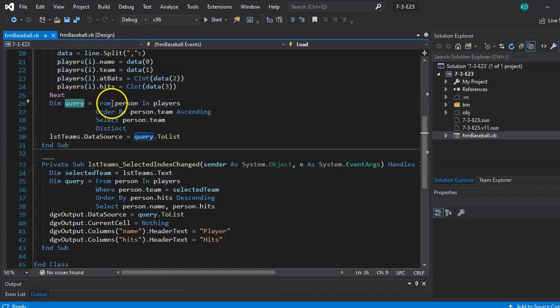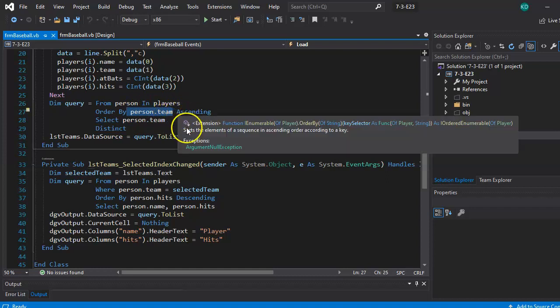So here, query, so person, we're just basically whatever name you wanted to have, and players, which is the array that we are accessing to have all the team members' information. So what we're wanting to do is order by team, so in ascending order. So now we're basically going to order by whatever the team is inside of that particular, whatever is stored. So you're just getting all those values. And then select person.team. So wherever the person and team, whatever team you're ordering by, and it's going in ascending order.